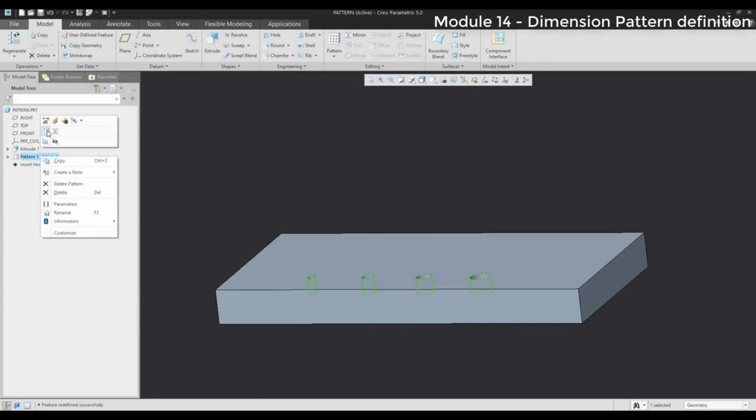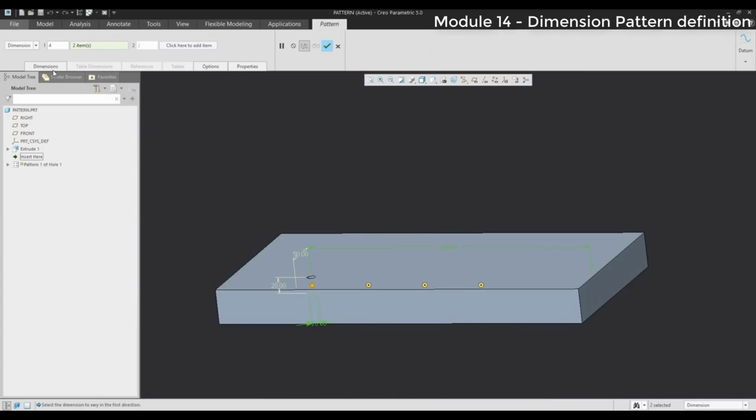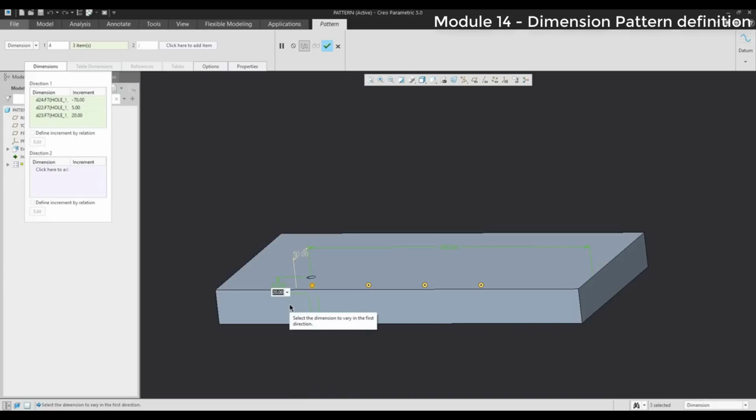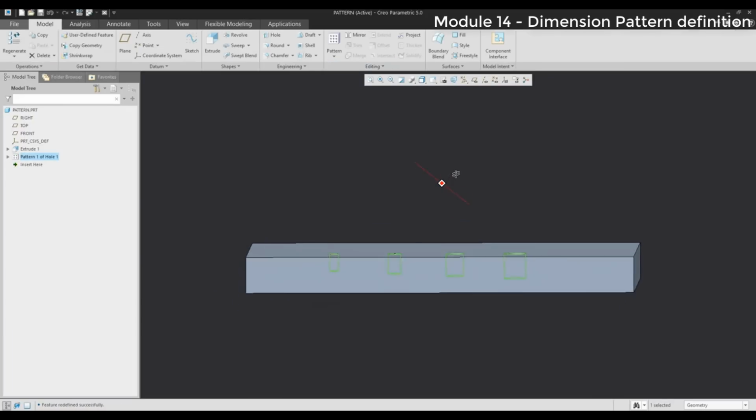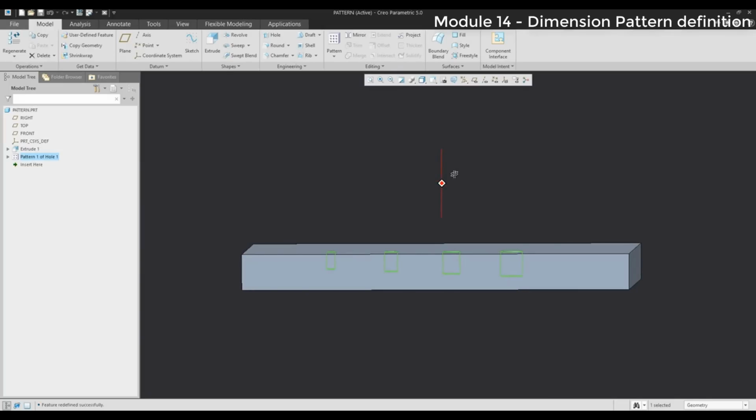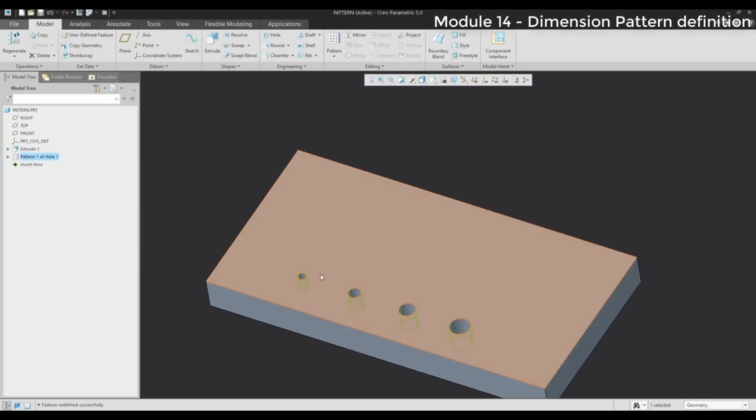And again, if you would like to specify a different depth, use the control button and specify, for example, every other hole will be deeper by 3 millimeters. And if you finish, you can see right now that the system specified the bigger depth and bigger diameter.